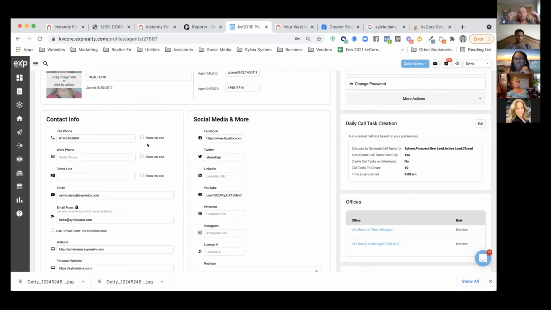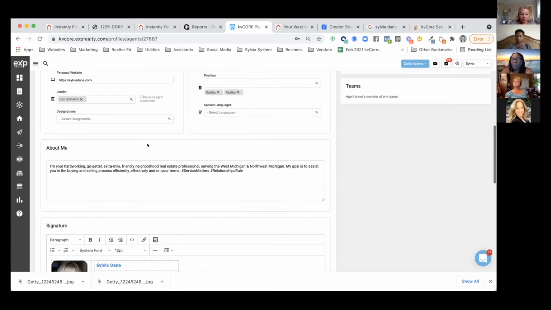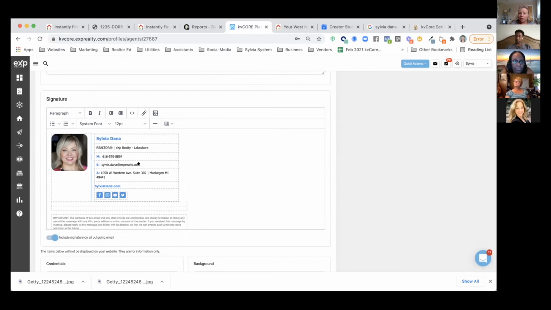Now, you don't want to put your smart number in your signature. If a title company or a lender gets hold of that number, you don't want your title company, your lenders and your inspectors coming in as new buyer leads on your website, because that's what's going to happen if they call the number. If anybody calls a smart number, typically they come in as a new buyer lead. Okay?